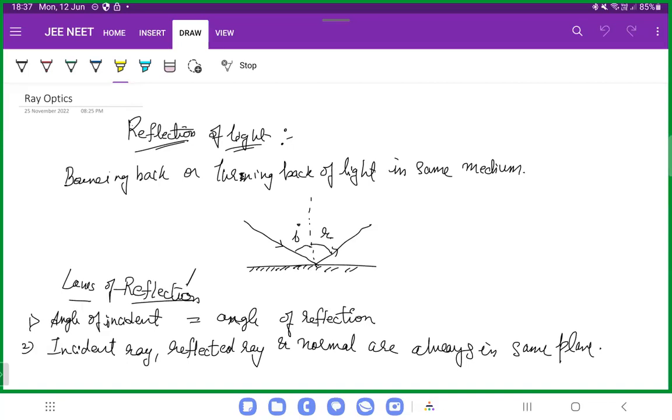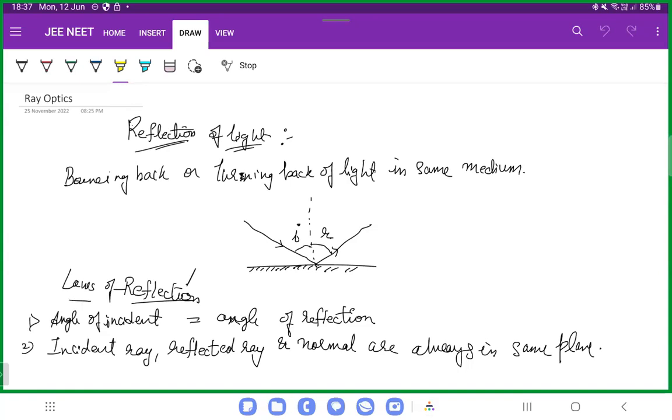Now, when do we say that light is reflecting and when do we say light is refracting? Give an example. When light is bouncing from a mirror, we say it's reflecting, and when light is travelling from, let's say, air to glass, we can say it's refracted. Okay, super. Very good.